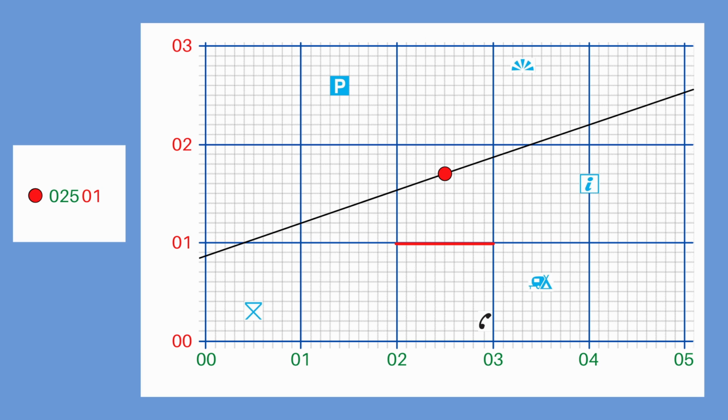The next 2 figures are the northing, which is 01. So we now have 5 of the figures that we need. We just need to work out the 6th. The railway station is over halfway up from the bottom of the square on the 7th tenth line. So we add 7 to the end. The 6-figure grid reference of the railway station is 025017. Remember, no commas or decimal points, just 6 figures together.